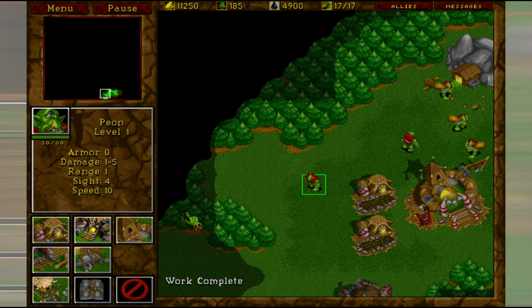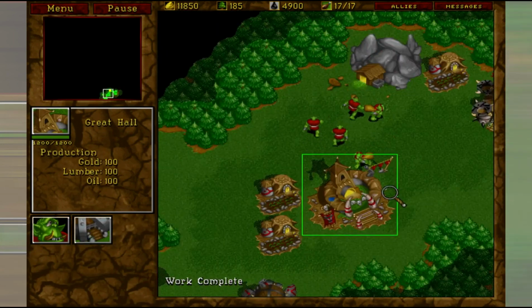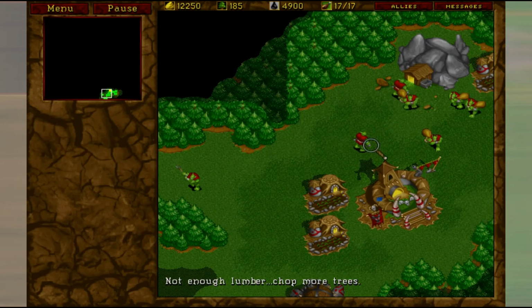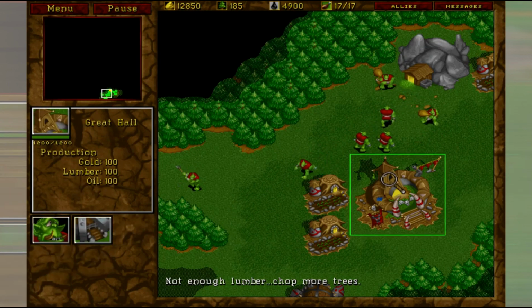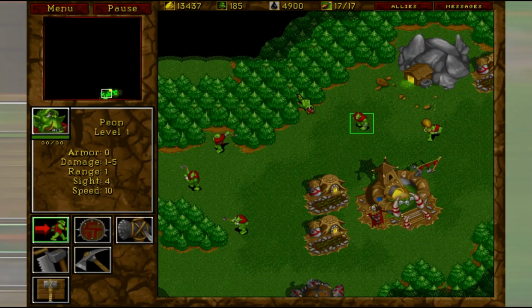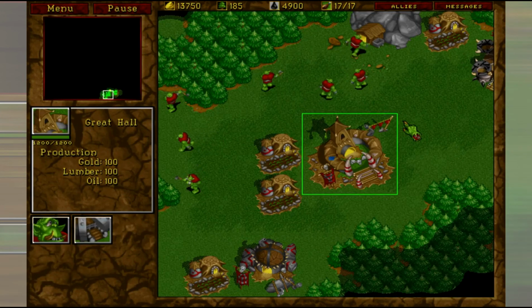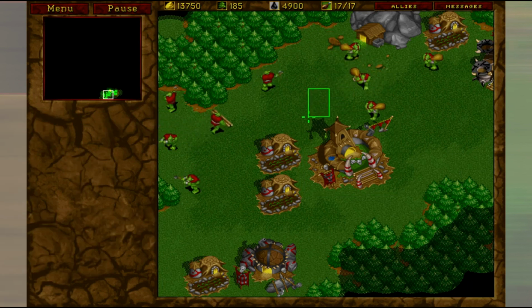So this is not a situation you want to be in because it blocks you from being able to do just about anything. You can't make a farm, can't upgrade your weapons. So you don't want to get stuck in a situation where you have not chopped on time. So you're going to want to pull your gold peons to go chop, because if you start making brand new peons to chop, it's going to take way too long to catch up.